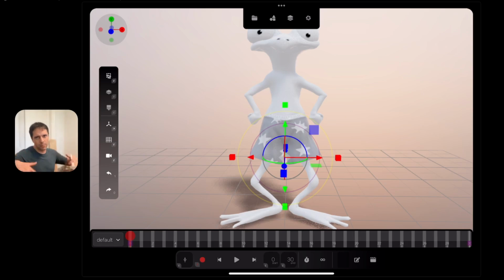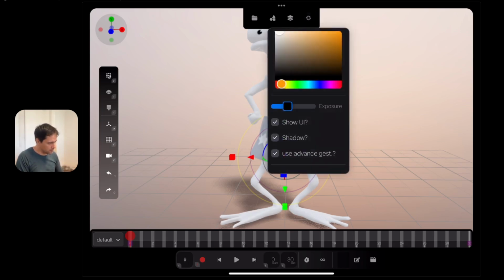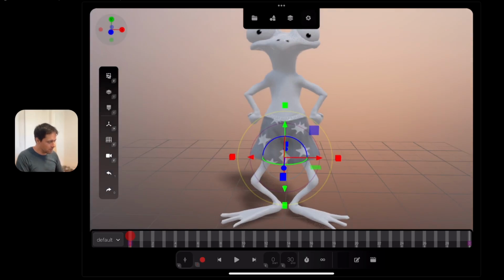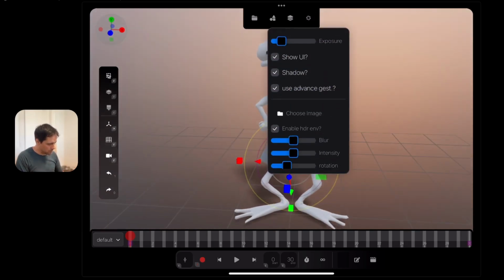Again, ideally I would put it out flat, but yeah. All right, so what you'll also notice is the lighting in Morphin tends to be a bit too bright for Nomad models. So I'm going to use this last menu here to lower the exposure, lower the brightness. So like 4.5 feels pretty good. Also going to turn off this blurry background. So same menu and go down to this option here, and enable HDR and turn that off.